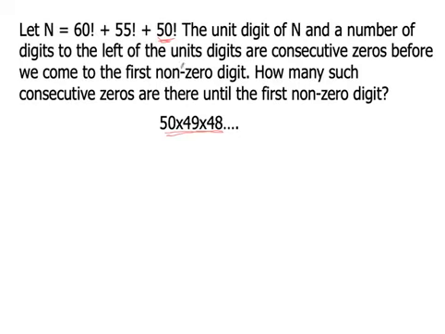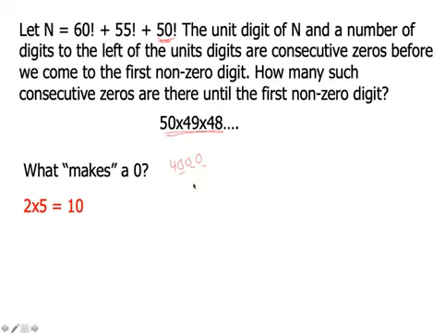Well, to approach that, let's think of this. What makes a 0? So, for instance, if I had the number, I don't know, 4,000, each 0 represents a multiple of 10, right? It's 4 times 10 times 10 times 10. So I can say that there are 3 10s, essentially, that make up this number. But let's go even further. What makes a 10? Well, that results from multiplying a 2 by a 5. So every time I multiply a 2 and a 5 together, I get a 10. And therefore, a 0 is added to the number.